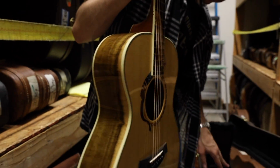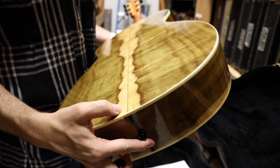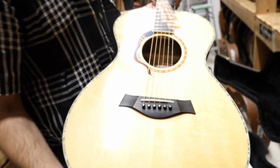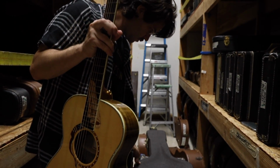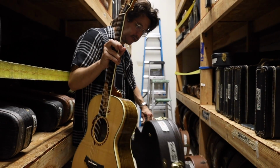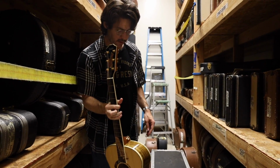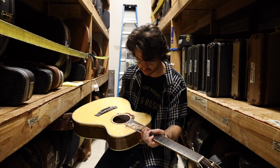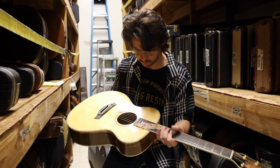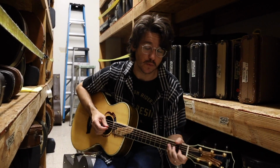So the back is just beautiful. Tulip poplar. Even the sides are just kind of crazy, a greeny kind of color. So it looks amazing. Taylors are known for their playability. This one is no exception. Nice low action. I will say that the strings are lighter than we usually put on guitars. So just take that information, do what you want with it.